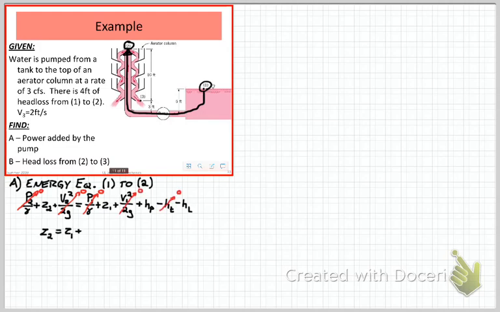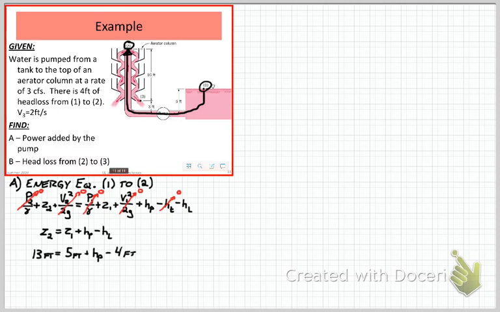And so for this problem, both the pressures at points 1 and 2 are equal to 0. We're working in gauge pressure. And at point 1, velocity is 0. That's a typical assumption for us. At point 2, recognize this is the location where water stops moving vertically upward and begins to move downward, and so the actual velocity at that point is 0, so we can zero out that term as well. No turbine, so I've zeroed that out, and so you're left with the elevation at point 2 is equal to the elevation at 1 plus the head due to the pump minus the head losses between 1 and 2, which we were given.